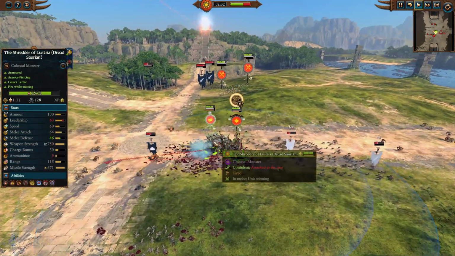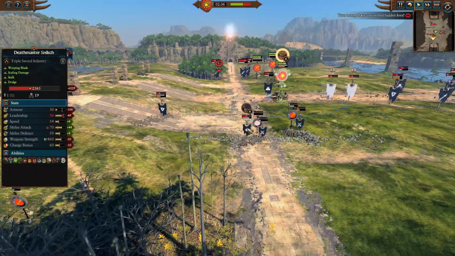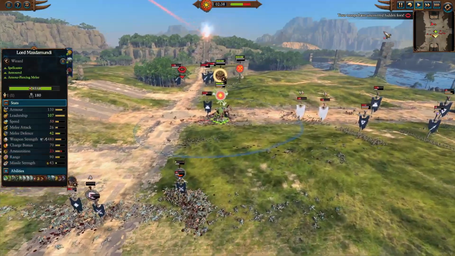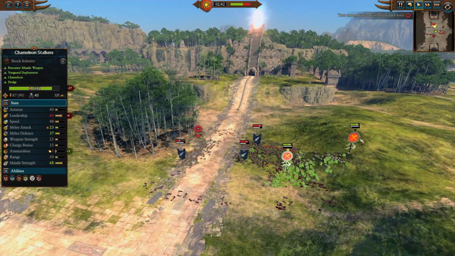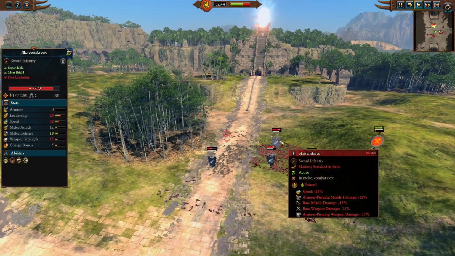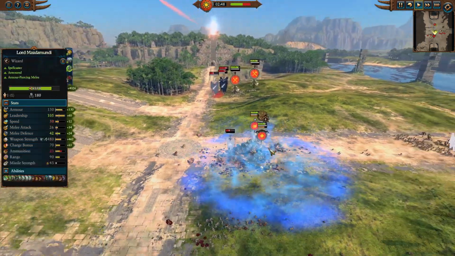You know, even without having the Shredder of Lustria here, he is doing quite a fair amount of damage. The Temple Guard are trying to buy me as much time as possible. We've got the Stalkers down here in a fight with Skaven Slaves, so I'm fine with them taking that fight. They keep 3 squads of Skaven Slaves busy.